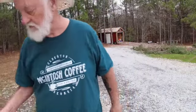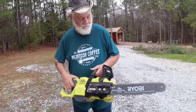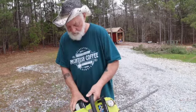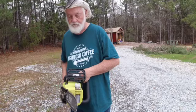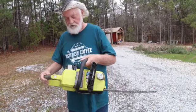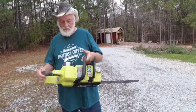It's this. This is a little Ryobi chainsaw, 14-inch blade. Seems to have a little hesitation. I don't know if it's because I didn't put that all the way in or what. Maybe you just have to hold it right. So you have to learn a little bit about how to use it, but it's lighter, it's cleaner, it's quieter, and it doesn't have a carburetor to gum up. And in my book, that's a good deal.